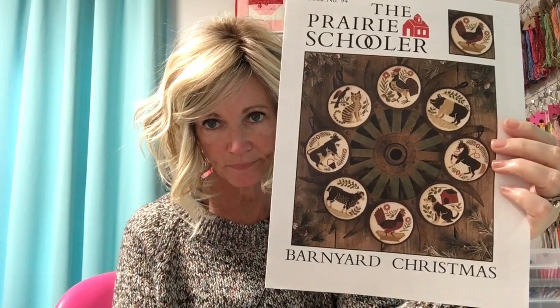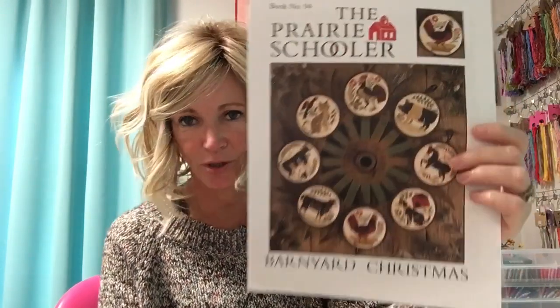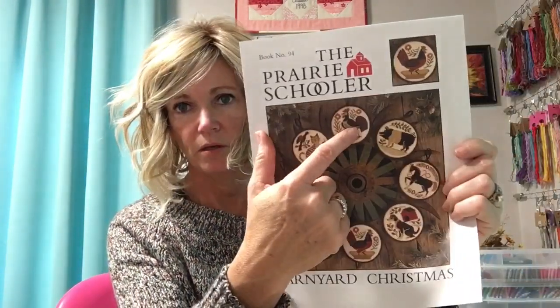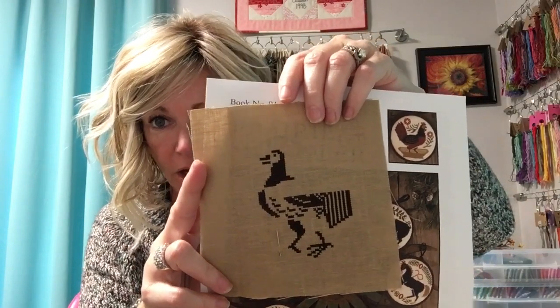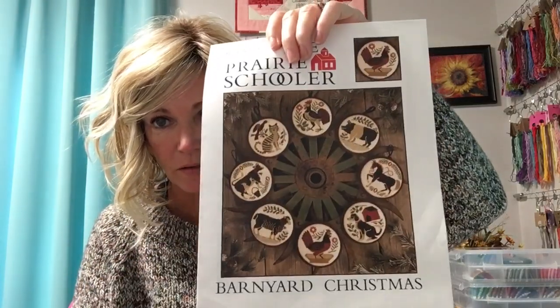I'm not sure which. But then again, I'll probably scrounge some fabric and stitch all these because I really like them. But anyway, I have started stitching on this rooster up here at the top. And oh no, what did I do with it? Oh, here it is. It's hard to see. There we go. So I started stitching the dark thread. So that's my progress. So I just love these.